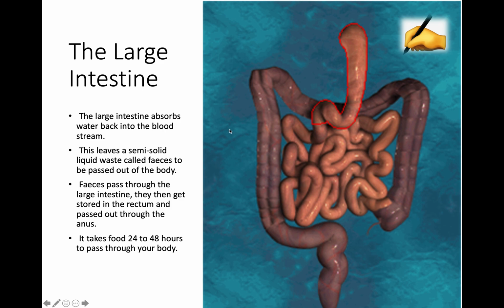So basically this is where the absorption of water is taken back into the body, and then you're left with feces, semi-solid fluid, and then that is passed to the rectum where it's stored, and then it's passed out through the anus. So I want you to take a moment here to pause the video and take this down into your notes copy.